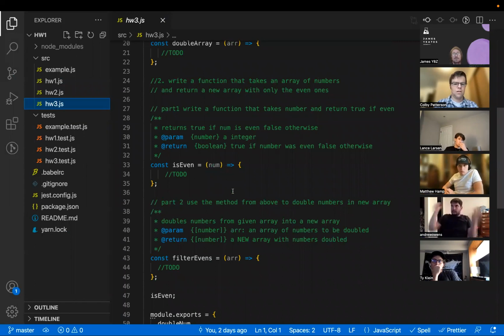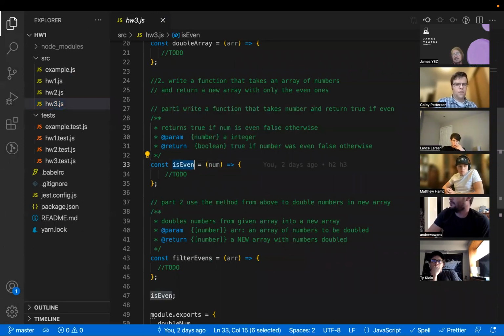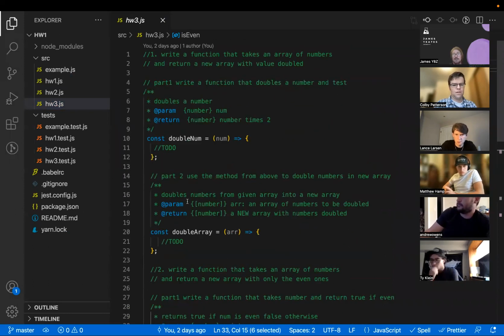And then there's another function where I want you to go through an array of numbers and just grab all the even numbers. Once again, it's a 2-step process where you write a function isEven just to see whether or not the number's even. And then you're going to use that function to go through your array of numbers to do that. And let me kind of explain, there's a lot of comments here.